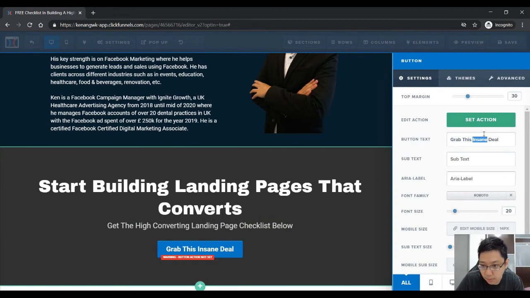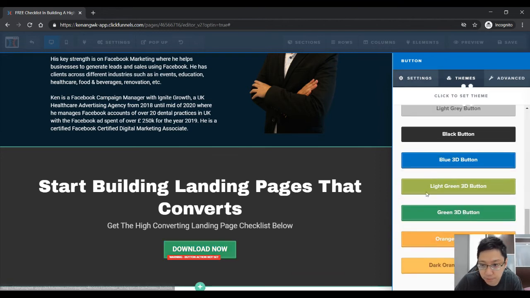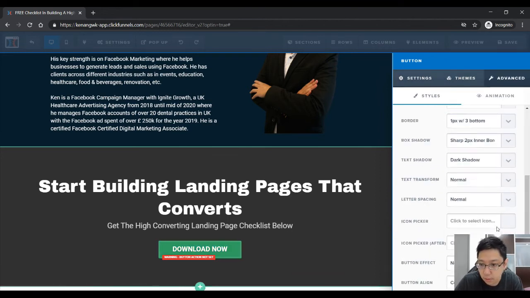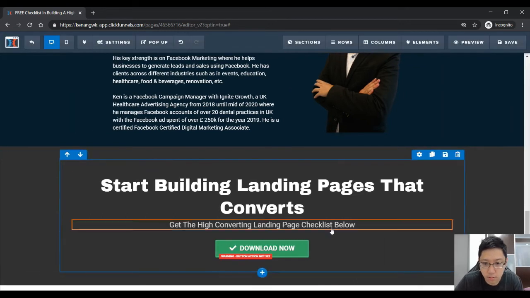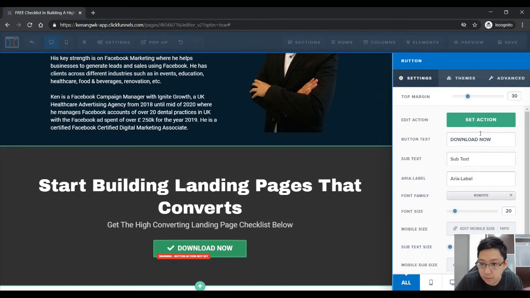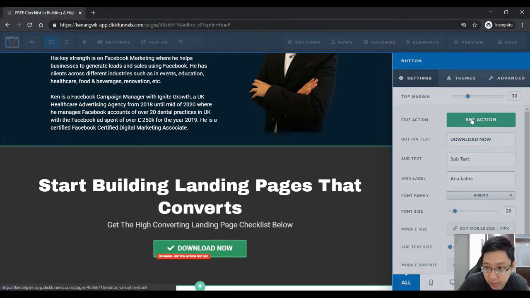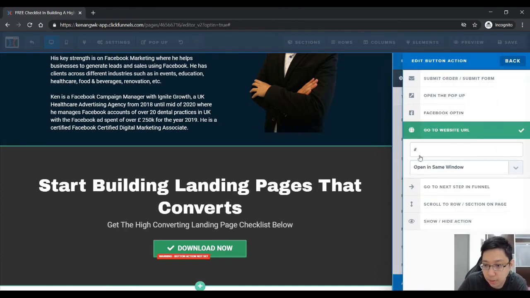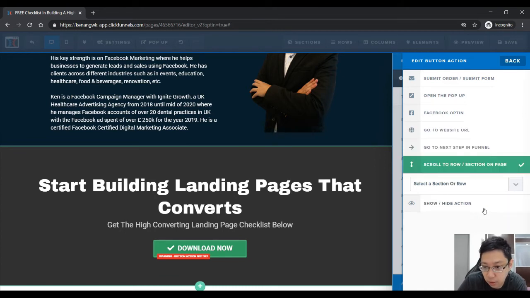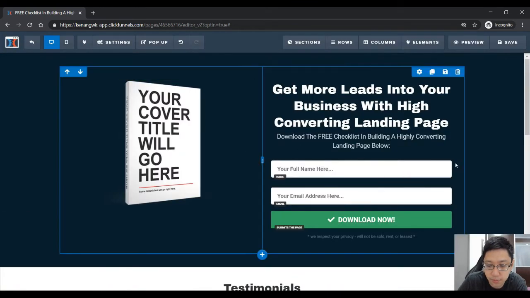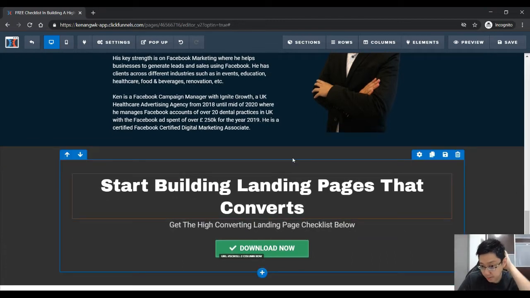Same thing. As I mentioned in the previous video, your call to action is better if you have the same call to action. Same design as well, you know. So the action I want to set. See, for the buttons, right, you go edit action, set actions. You can go anywhere, open the pop-up or anything, or I just want to scroll down to a certain section, which is the main section on top. So I want to scroll to the right 2-column row, which is here, these two, right? Yeah, and then it's done.